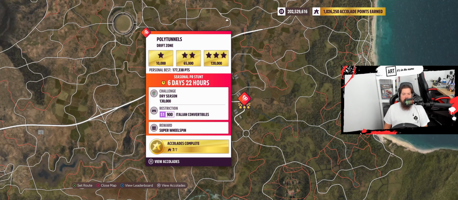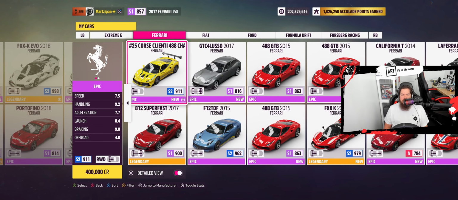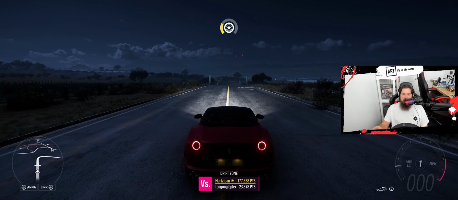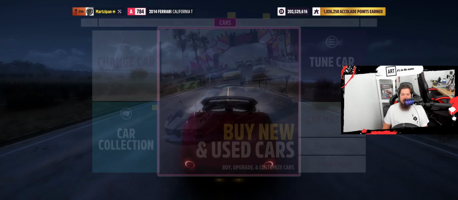We need 130 at that drift zone. S1900 Italian convertibles. All right, so from the picture, they are showing a Ferrari California. So for this one, you're going to want to have this little icon down here by the speedometer that says if you click the left stick, you can actually convert your vehicle into a convertible. We need to go get it to S1, though.